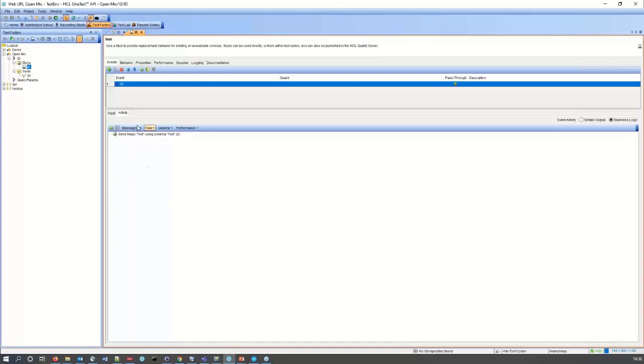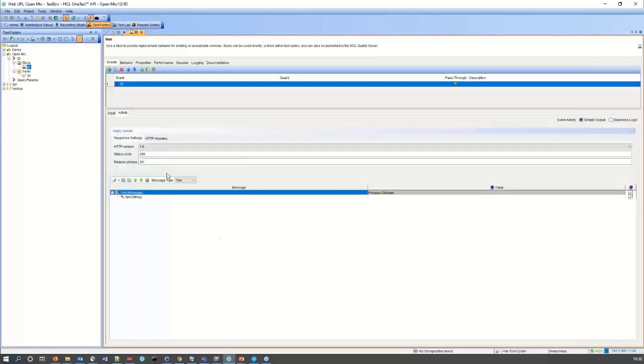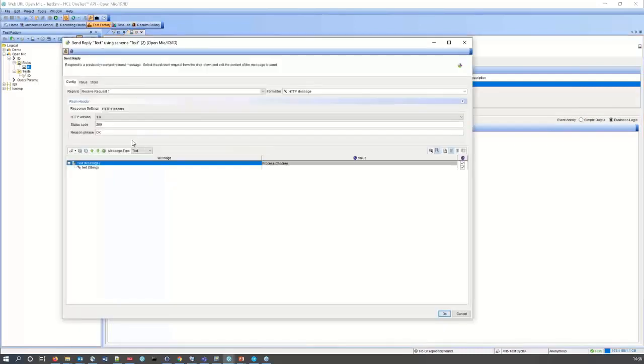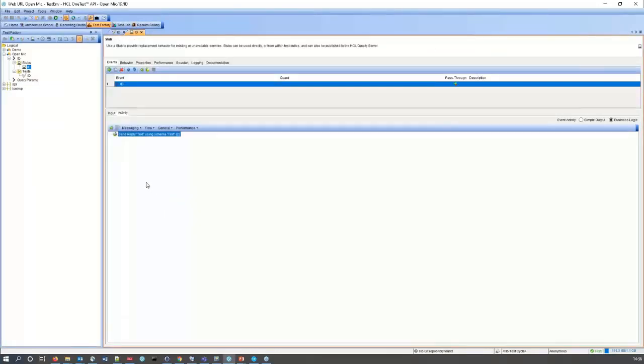And by changing the display, it tells you what the stub is going to do on the output side. Whereas this is just showing you an output message, if you select business logic, you can see, oh look, it's a send reply. And if you click on it, that's the same as what we had in the basic view. So you might think, what's the point of doing that? Well, it allows you to add other actions.